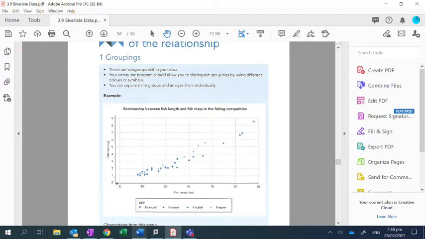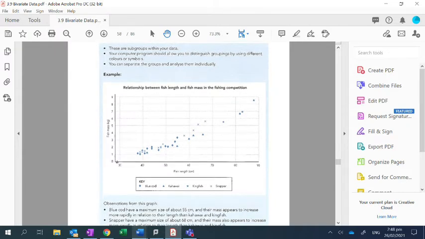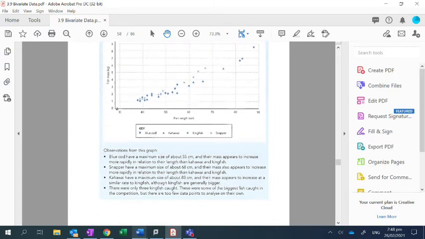Now, you're going to have to be looking at these groups. You don't have to talk about them all, but you're going to make some observations about at least one of them. So you could pick the one that occurs most frequently or the one that seems to really represent the curve or whatever it is you're thinking about.